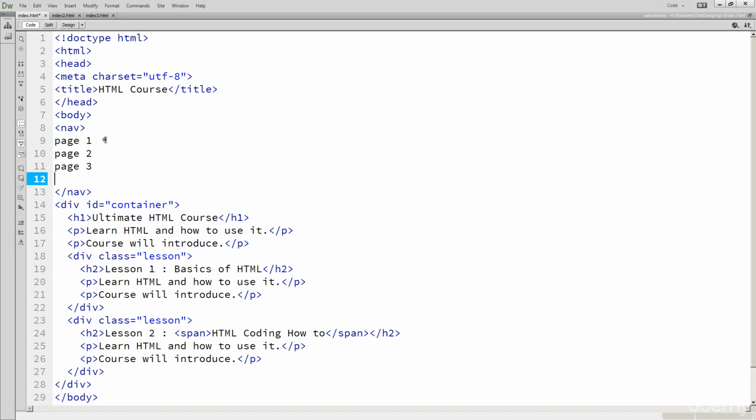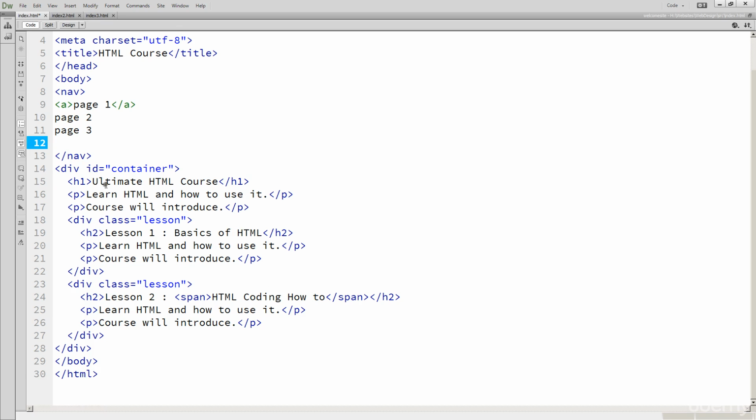And in order to add a hyperlink, all you have to do is encase that content within an A tag. And this can also be used to anchor to content that you have here below. And it can be used to bring the page over to a new site.